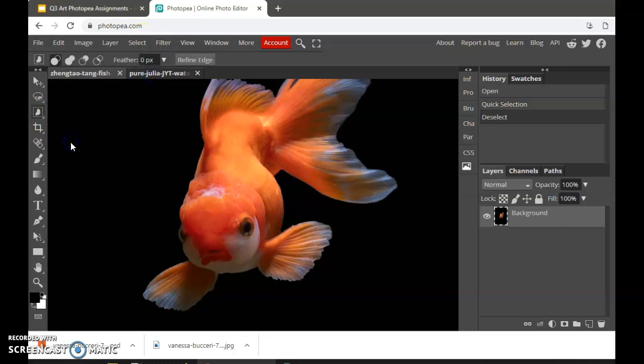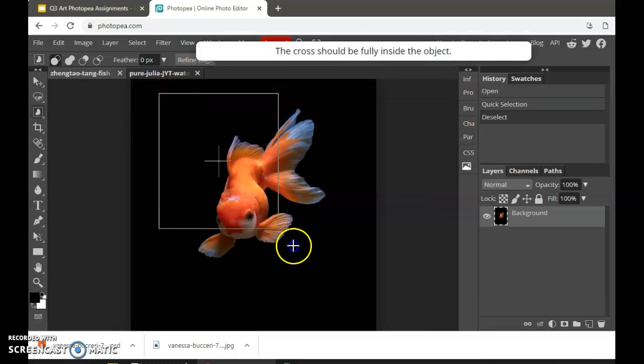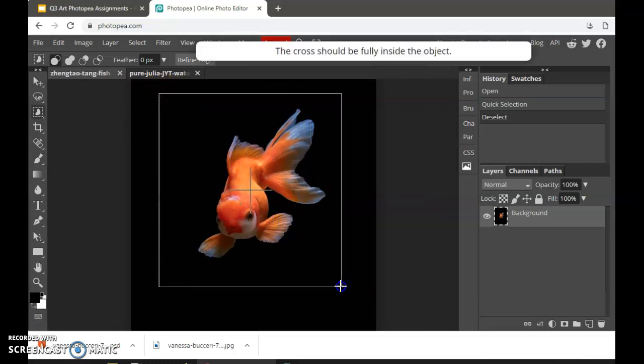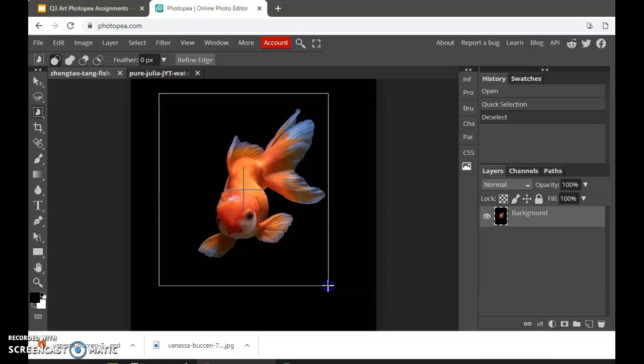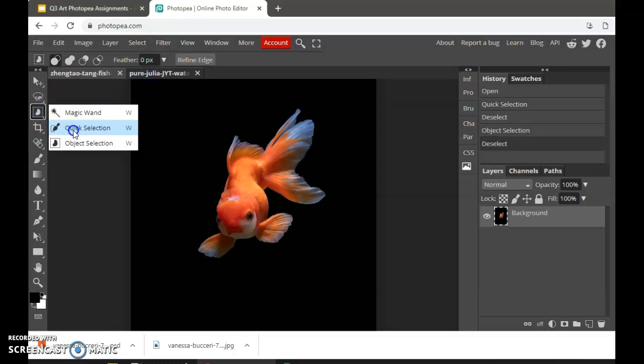Object Selection is one that got added to Photoshop just a couple of years ago, I think. The idea is basically put a rectangle around your object, kind of set it up so the plus sign is in the object. Ideally, it would only be touching the object and not the background. And again, it's going to select, and you'll see this one has that little bump there. It's not quite as good as the other one, but that's still pretty close. I'm going to deselect, and I'm going to go back to my favorite, which is Quick Selection.